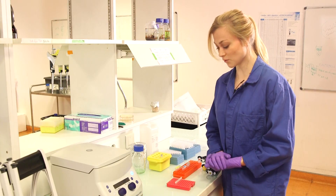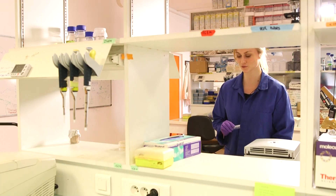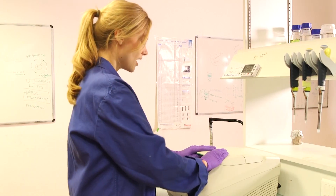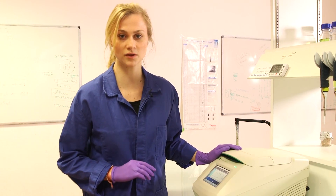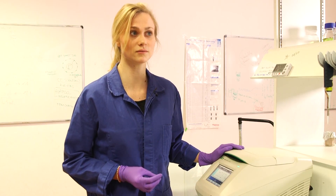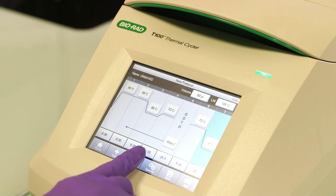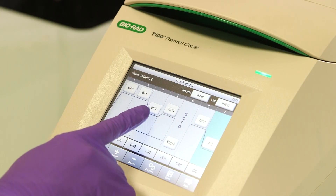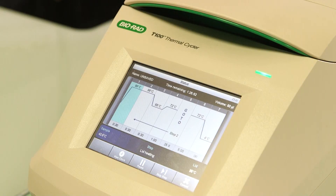Now we have prepared our samples and we can move them into the PCR machine. Our beautiful samples are ready for their special PCR treatment. I'll place them in the machine. There are two important things to mention when setting the temperature: one is the extension time needed for your polymerase — in our case we have a pretty fast enzyme, about 15 to 30 seconds per 1 KB, and our fragments are around 2 KB, so I've put one minute for that step. Another thing to keep in mind is the annealing temperature of your primer — 55 degrees Celsius is good in our case, but if you have different primers you might want to change this. So let's go — press start, and the only thing we have to do is wait until the reaction is finished.